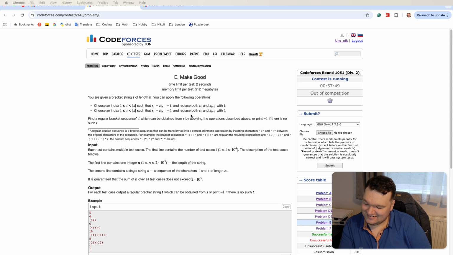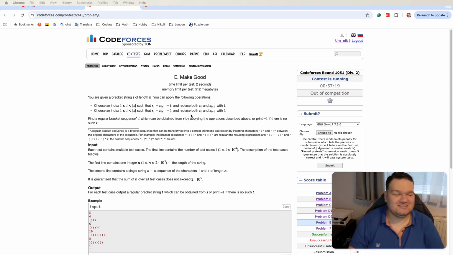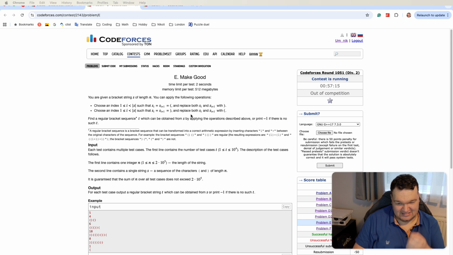I feel like it should be just true that, well, obviously the length of the whole string should be even, but I think that after my transformation, after I flip the odd characters, the number of opening brackets will be even and the number of closing brackets will be even.